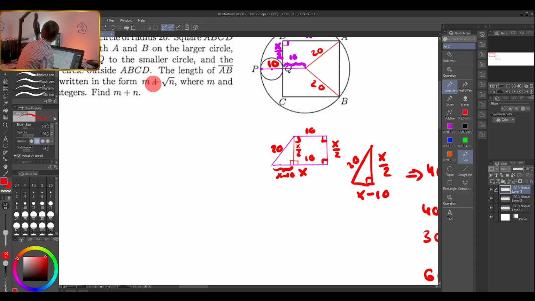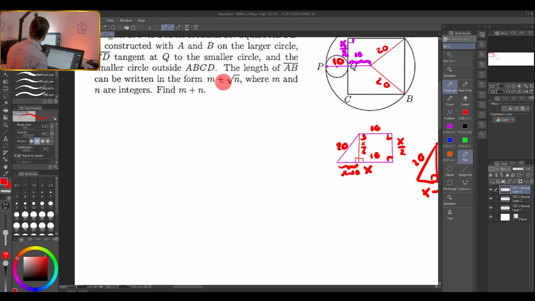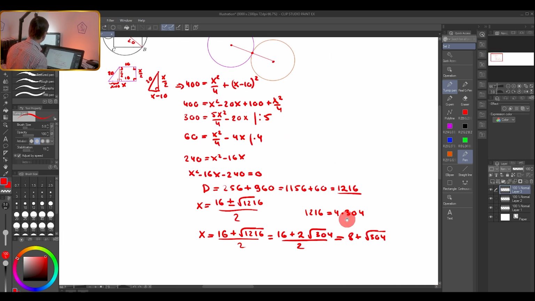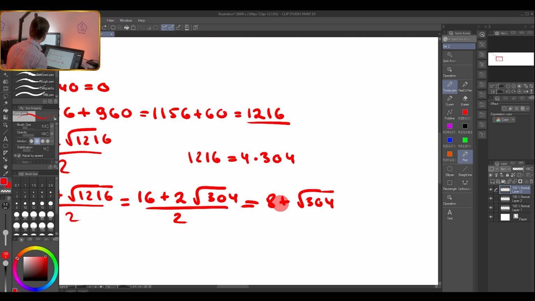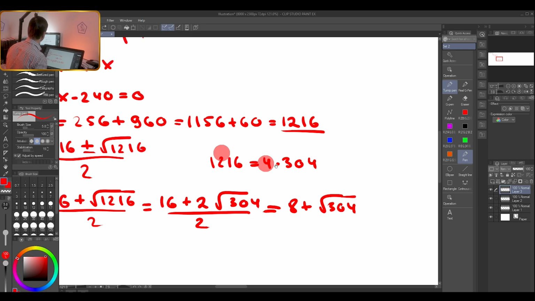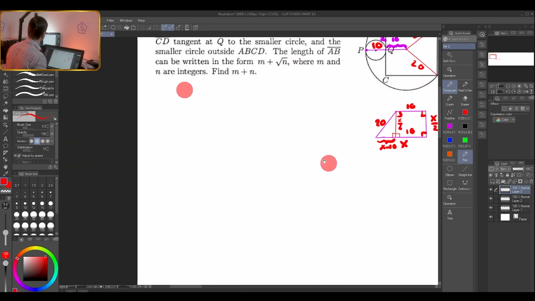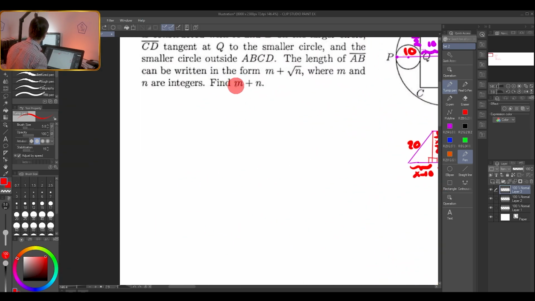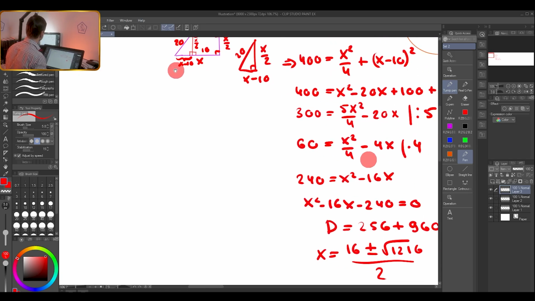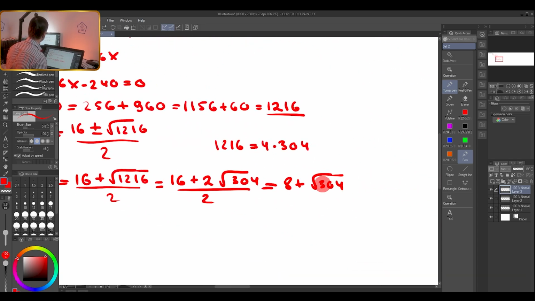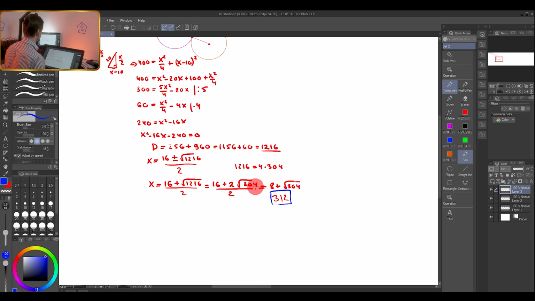There is nothing here. It means that as soon as the side of your square looks like this, you are good to go. So it means that we already have a proper answer. And it looks like this. This is m, this is n, and you need simply to find the sum of these numbers. Find m plus n. So in this case, m plus n equals 312. And it is the correct answer for this problem.